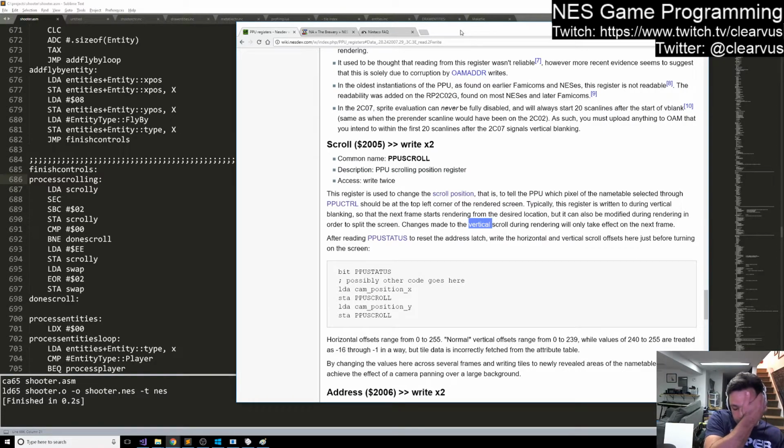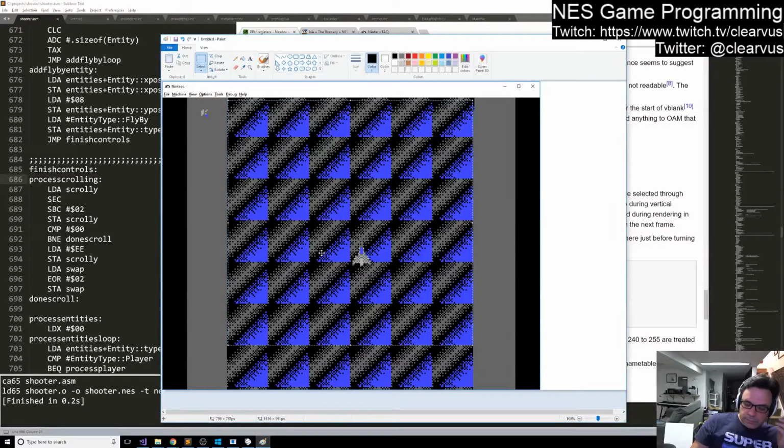They have a really cool sort of water effect that they use in the beginning, where they're changing the horizontal scroll with every line being drawn to give this shimmering effect, kind of like water, which looks really cool.